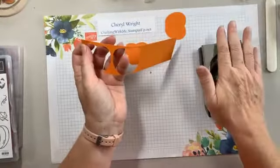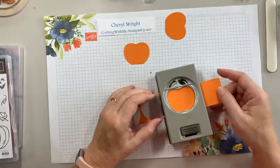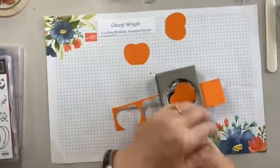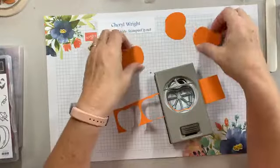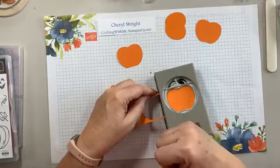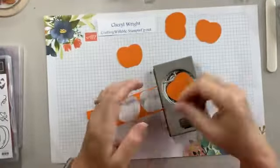And yes, you can turn these over. You can also put them down on the table. Line them up like this, as easy as you can. Or there you go. And then push down if you have a hard time with dexterity with your fingers. Well, we have one more we can fit in here, so we may as well use up this paper instead of having it just laying around. And we need 4 anyway.